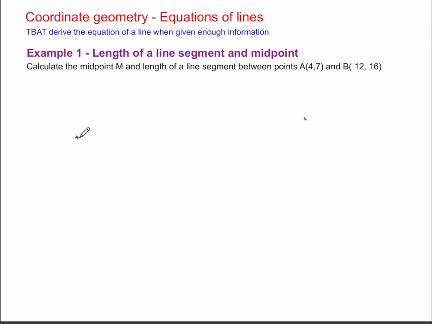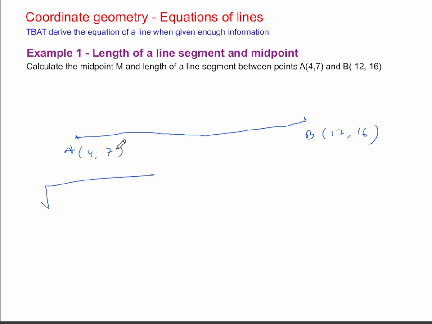In this example, the 2 points that are connected to each other are A and B, where A's coordinates are 4 and 7 and B's coordinates are 12 and 16. And you have to find the length of this line as well as the midpoint of this line. And remember, the length of a line was this formula right here. Now I'm going to show you exactly how we get this formula as well, where we had x1 minus x2 squared plus y1 minus y2 squared. Then we square rooted that entire thing, and that gave us the length of that line.